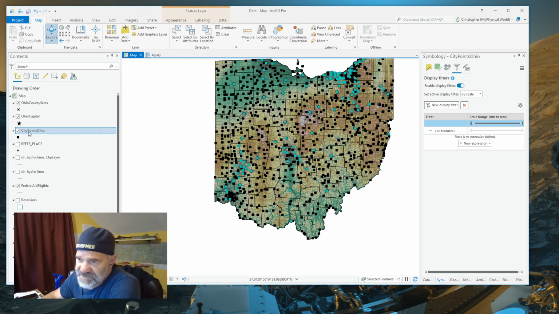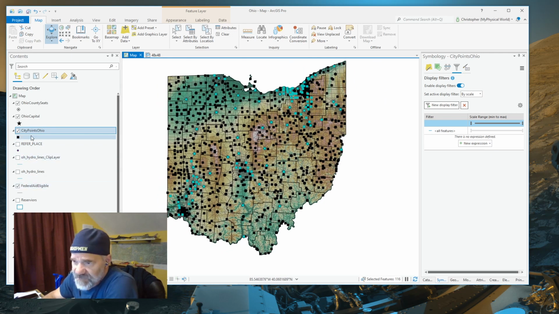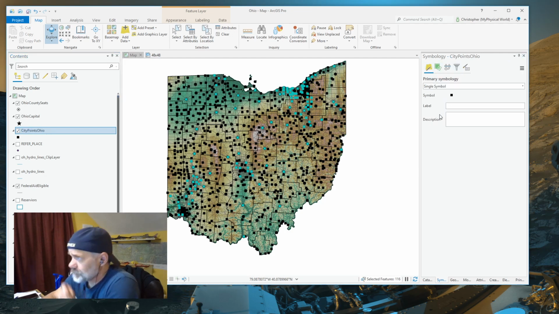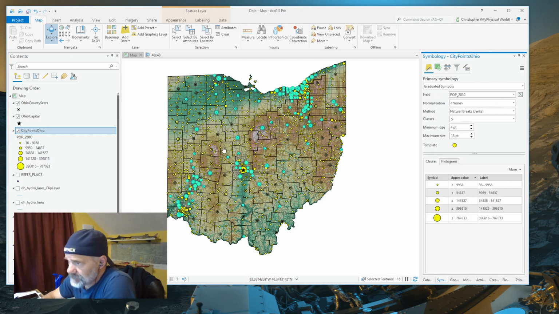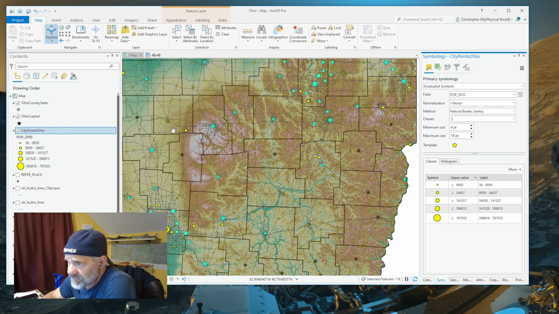Okay. Now, obviously, I can symbolize my cities in the main database. So I can, for instance, if I wanted to, I can simply create a graduated symbol map by graduated symbols, where all of my dots show up at different sizes depending on the population based on these ranges that I create.